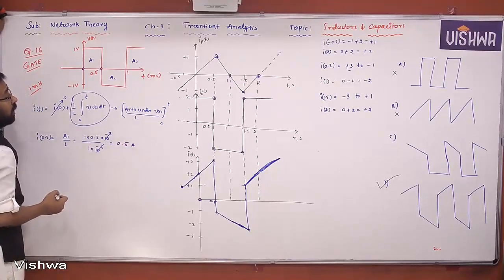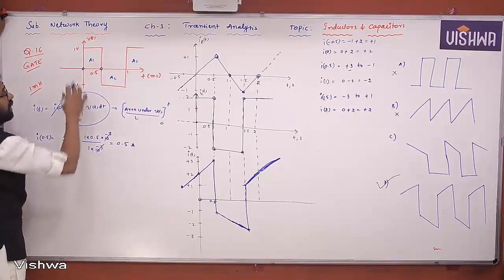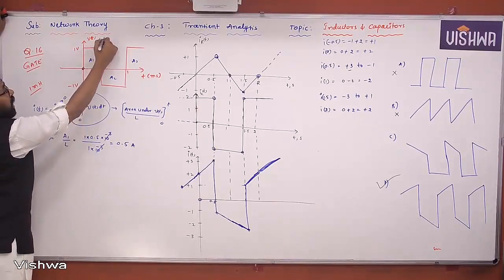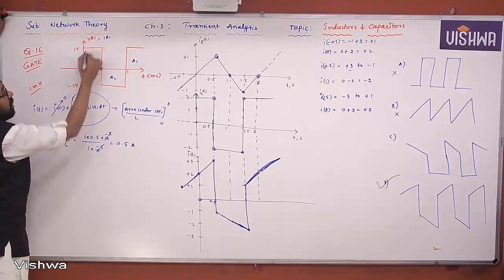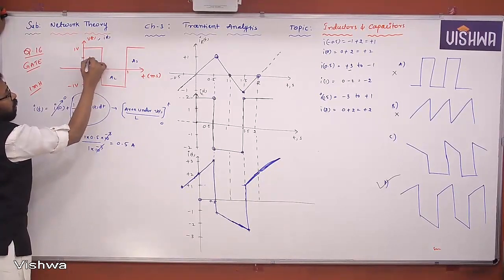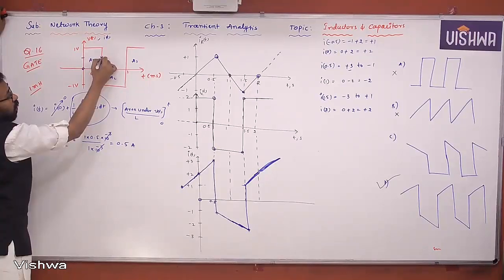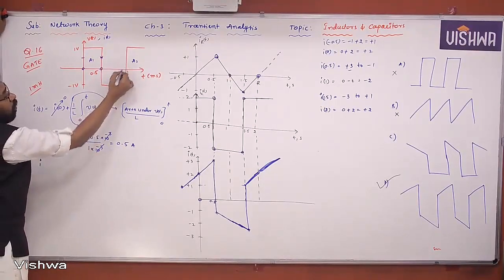Yes or no, all of you? 0.5 amperes means where is it actually? On the same scale, if you take current also here, I of t, with the same scale, if I take 1, and this is volts and this is in amperes, then what do you get here? This is 0.5, yes or no? So this is 0.5.